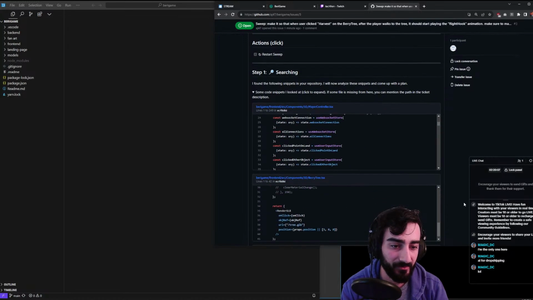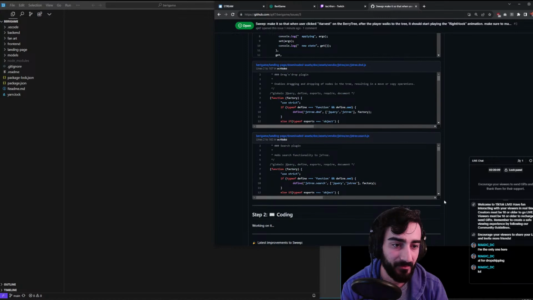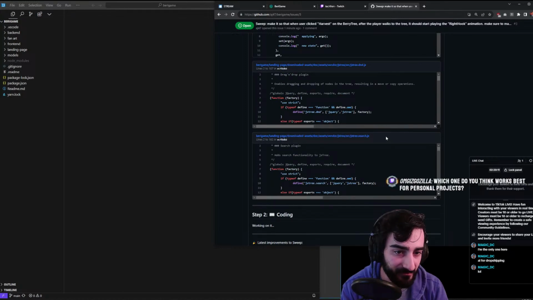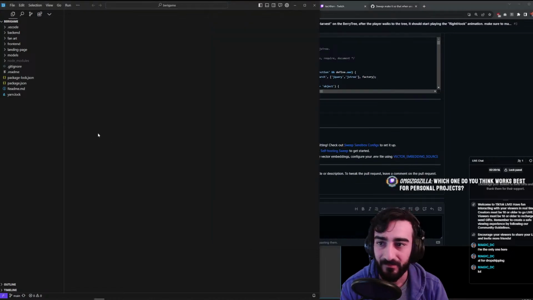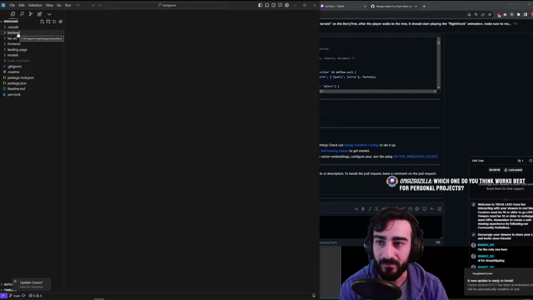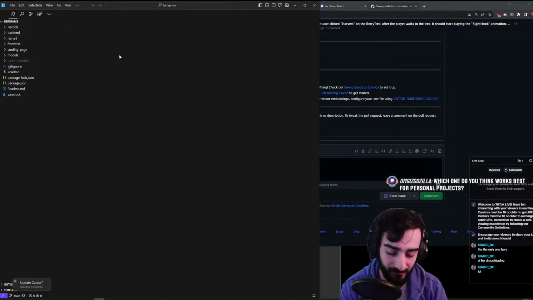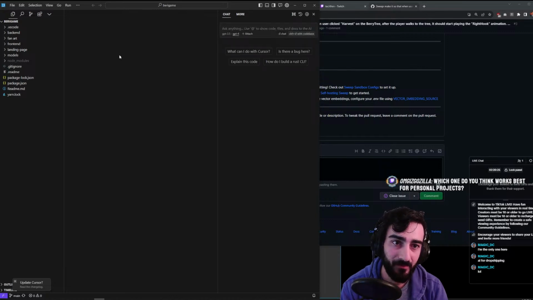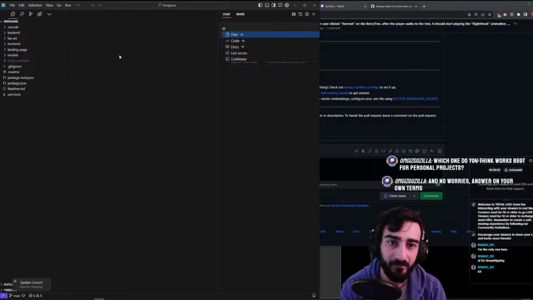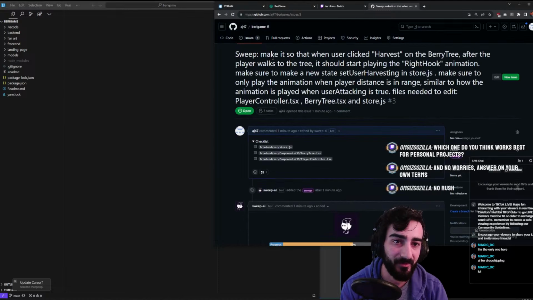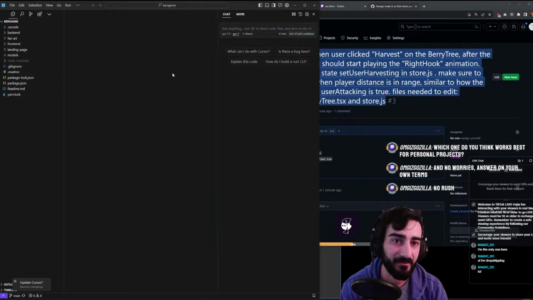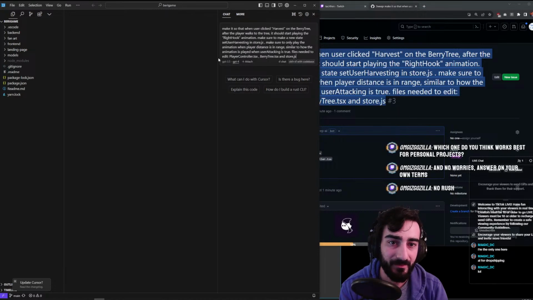Player controller, berry tree, store.js, excellent. I don't know what these landing page asset things are. Oops. Okay, Cursor. Control L. Oh, actually, I don't know if Cursor can edit multiple files. Let's see if it can.